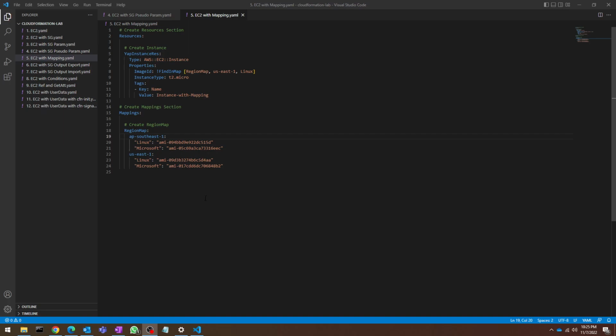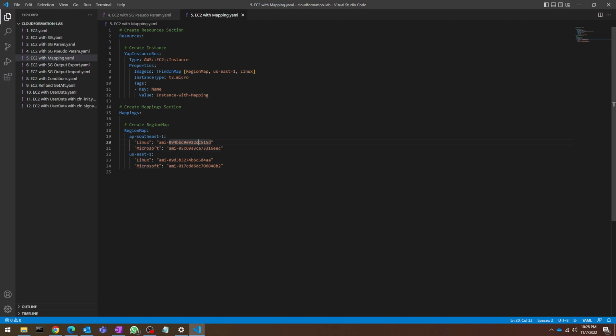So today we'll learn about mappings. As you can see, previously we created an EC2 instance resource, and for the mapping we will create a Mappings section. I will create a region map, with Singapore here, and then Linux and Microsoft.